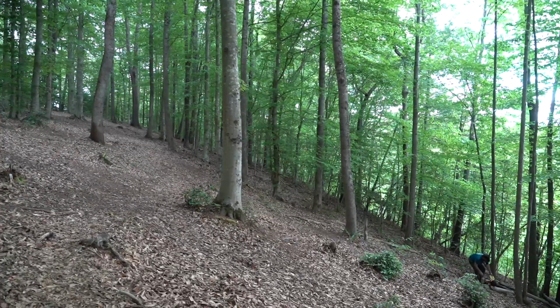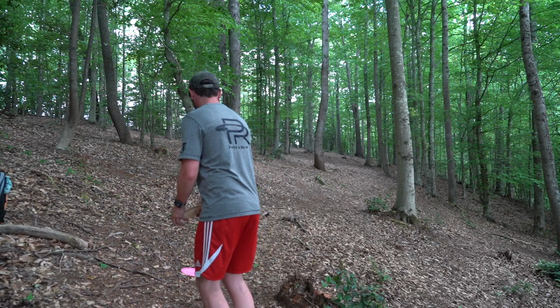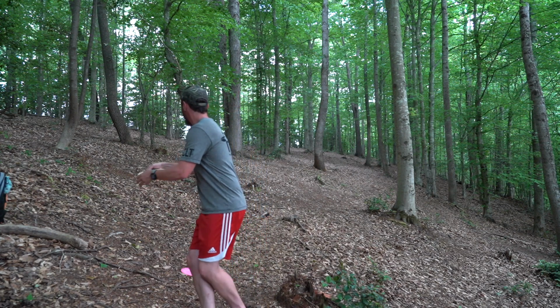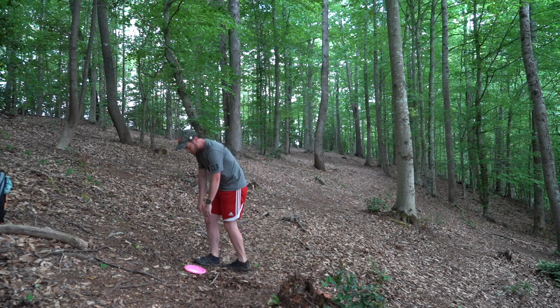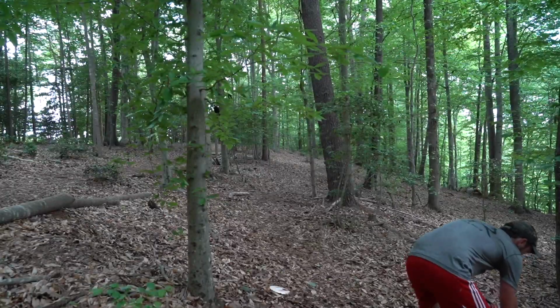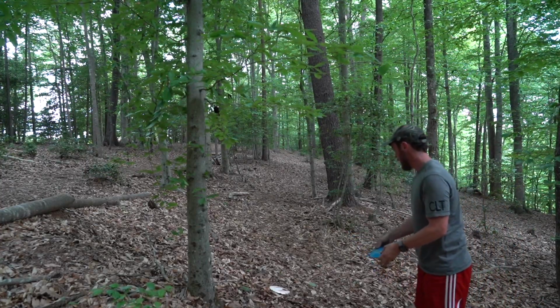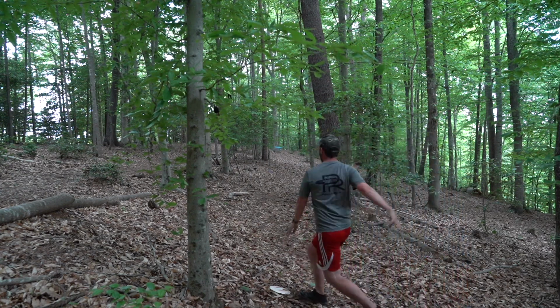A little too far. All right, so this one I'm just trying to flip up my Leopard and have it go straight towards the basket, which is heavily guarded. But for some reason I put it on some crazy angle. Hits the tree, bounces way left. Kind of trying to do the same thing here, except do a forehand flex. Just put it on a little bit of anhyzer and have it fight back.